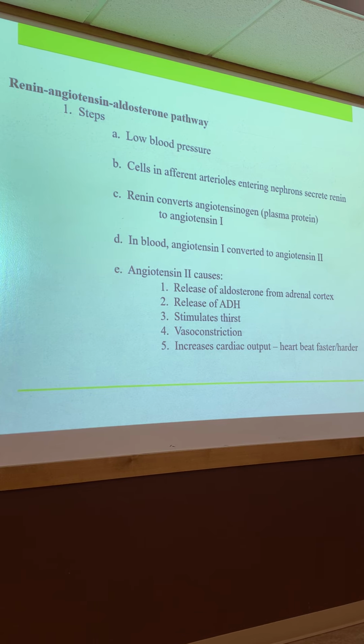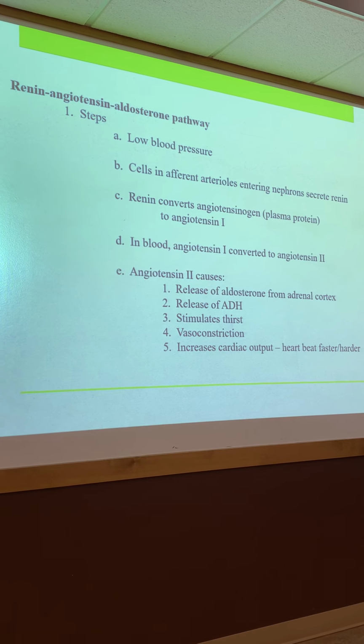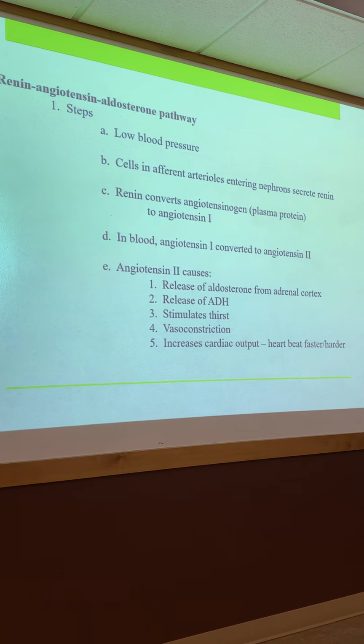Renin-angiotensin-aldosterone pathway. The very first page of this chapter, I said one of the jobs of the kidneys is to maintain blood volume, and secondarily blood pressure. We're going to alter blood pressure. I told you that the kidney releases two hormones. One was called erythropoietin for blood cell production, and another one we said was renin. Here's the renin pathway.